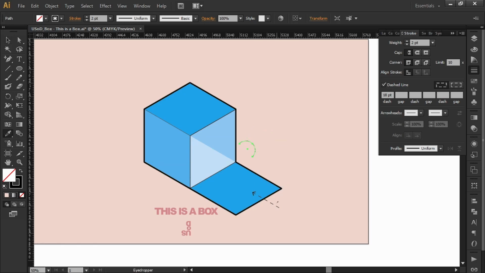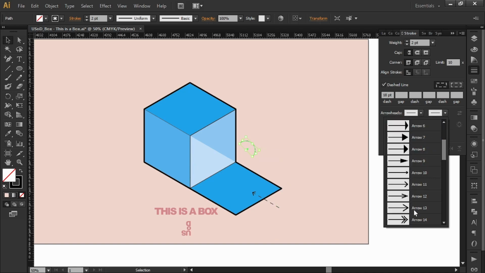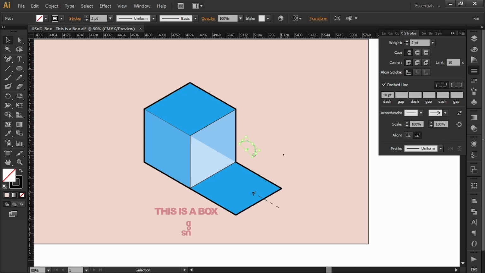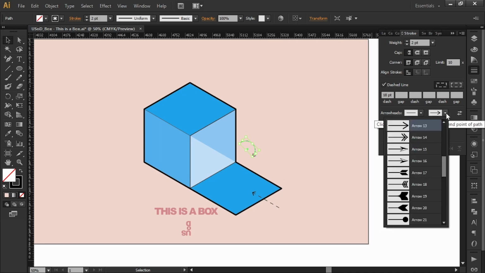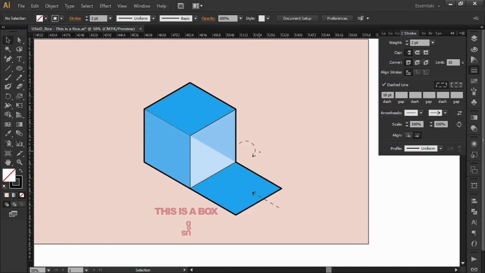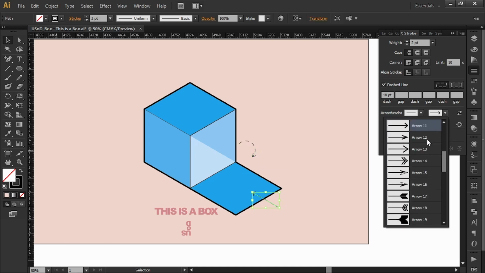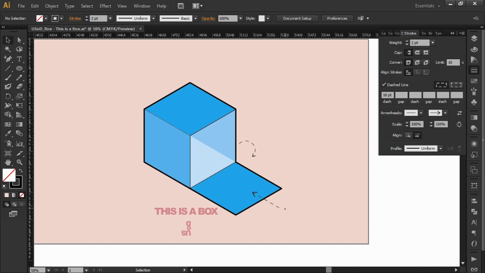And then we use I to sample this. And then do the same arrowhead. That's not it, but actually arrowhead 13 is much better. You see, I like arrowhead 13. Let me change to 13 as well. I like the proportion of 13. It's longer. Right? And then let me just rotate it like this.